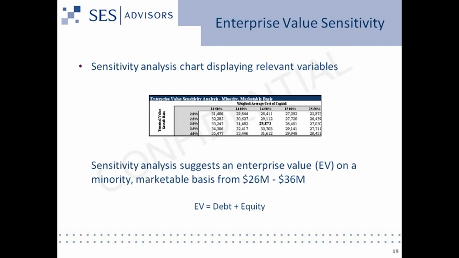In this case, what you have is in the middle, you'll see that dark number. That's essentially the weighted average cost of capital on the top. In this case, we said it was fairly low at 14.5% for this company, and a 3% long-term growth rate in perpetuity. And those are sort of the standards for this, and that's where we ended up saying that the operating entity is worth $29.8 million roughly, and then you subtract debt.